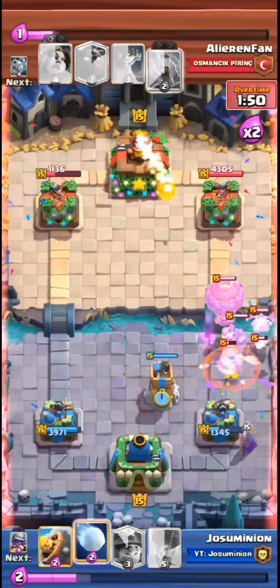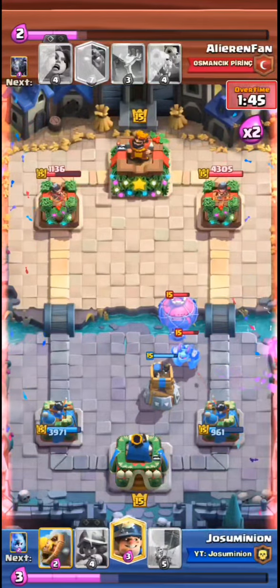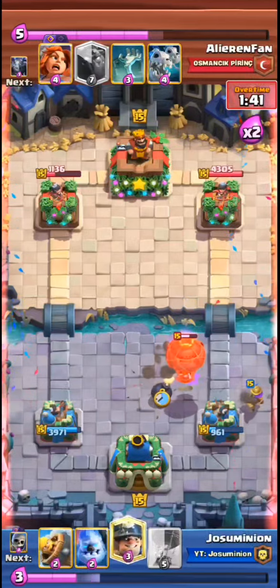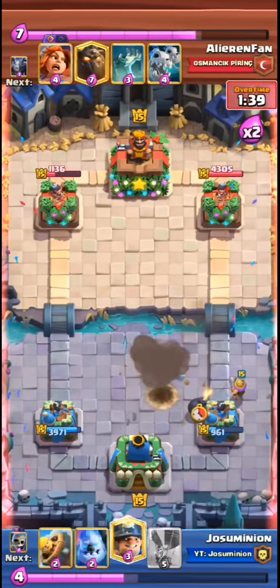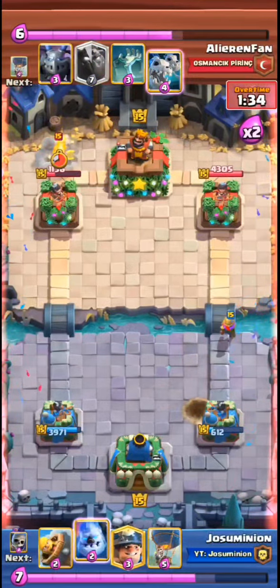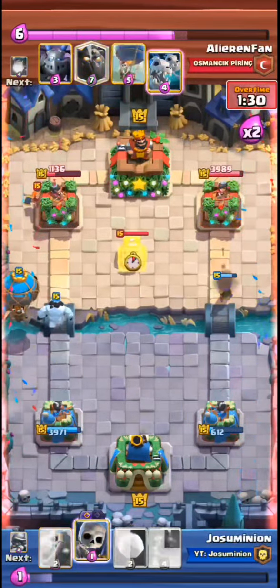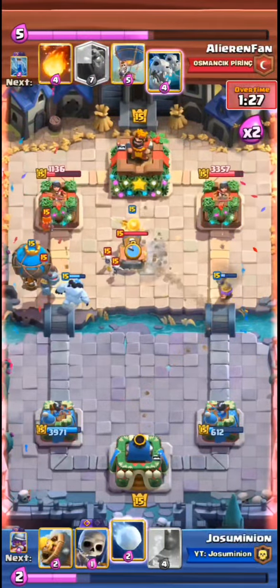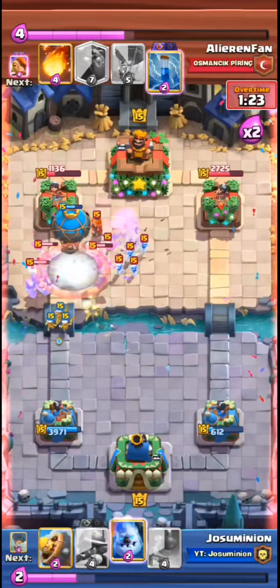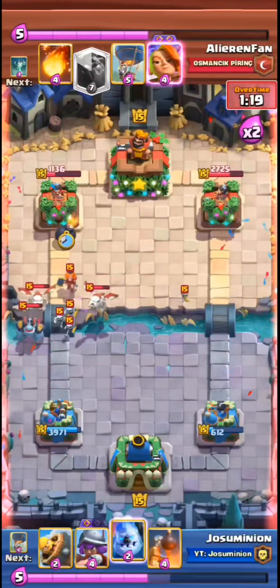So here, we just go for a bomb tower, and he does have zap, so he can kill it. So here, the situation is actually looking pretty bad. But I think I do get a very good play in a moment. So, just look at this. So, we go for Ice Golem Loon. We predict the tombstone with the miner. We do go for a very nice snowball, and oof, that was so close.